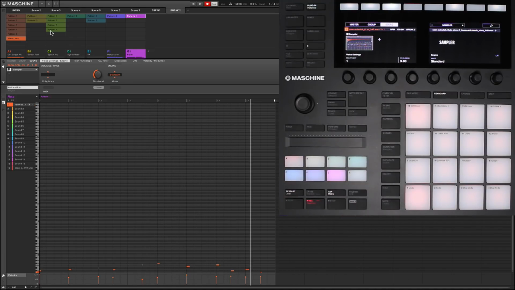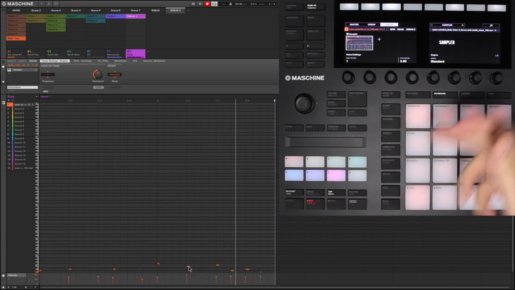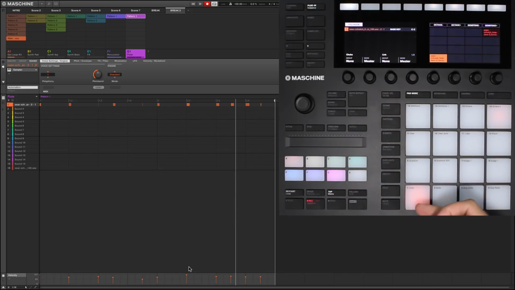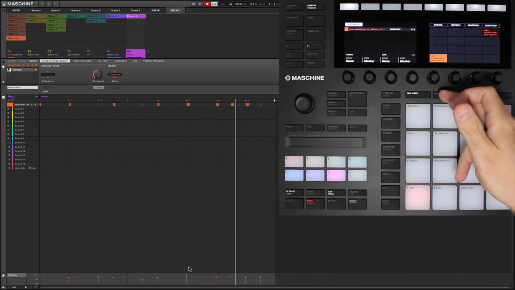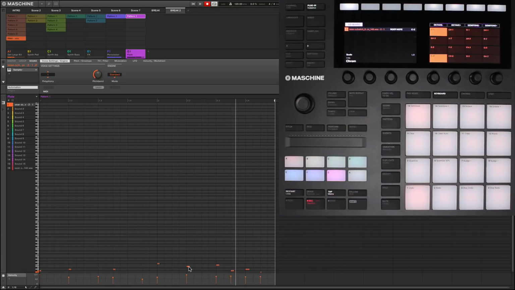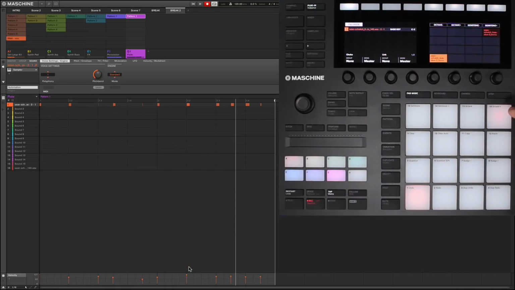Kind of interesting, kind of what I'm going for, but now there's a problem here. One of those slices was really loud. This one, whatever that was. So I'm in keyboard mode. This is basically all existing on one sound and that's it. And so that can be a real problem. Let's go ahead and actually go into pad mode. I've sliced something up earlier.